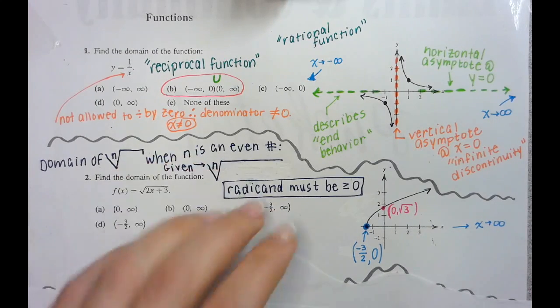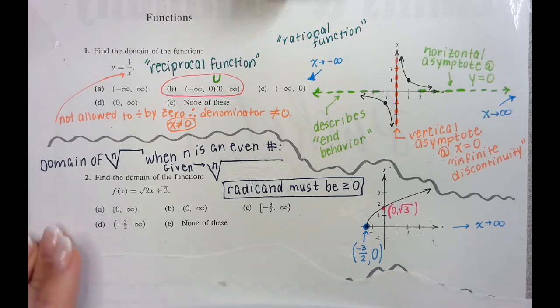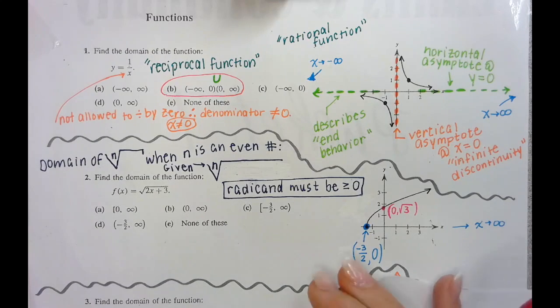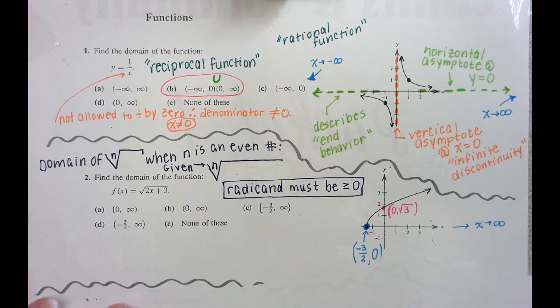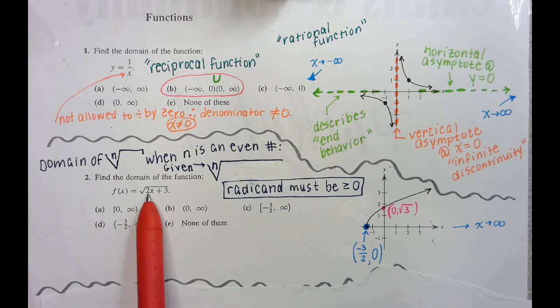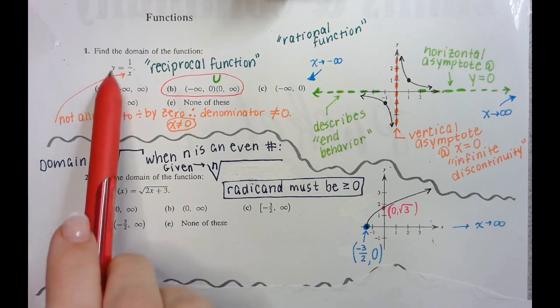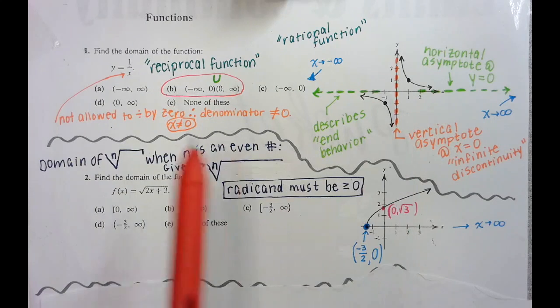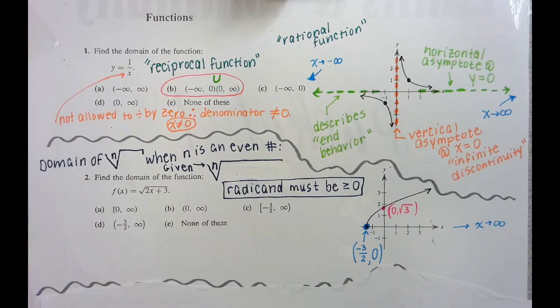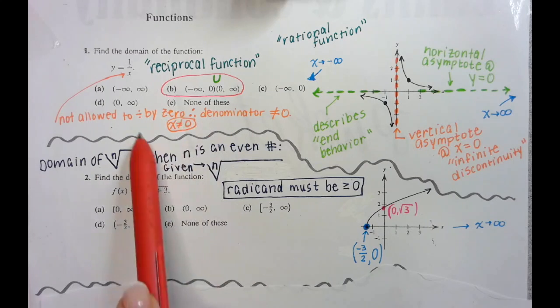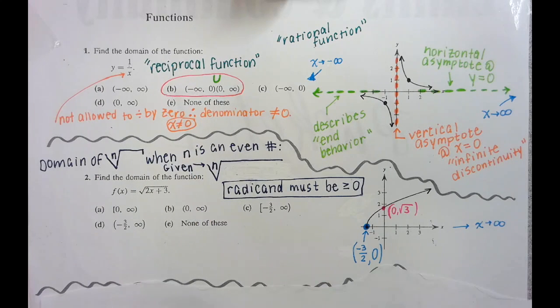And this example is also asking for a domain. So kind of we start all this up. It's asking for domain again. And the domain is being requested of this radical. Okay, it's a square root. F of x is equal to the square root function, square root of 2x plus 3. This doesn't require a lot of overthinking, just like this one. If you wanted to only do it algebraically and not think of it graphically, fine. You say your denominator is not allowed to equal 0, or that you're not allowed to divide by 0, and you work it out from there using your math logic.